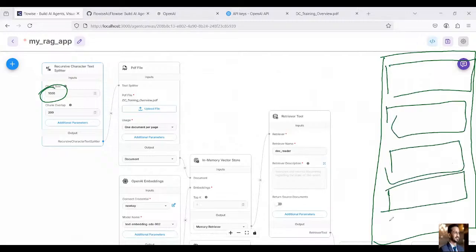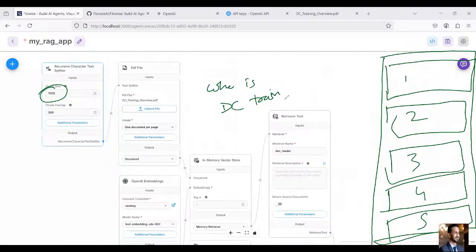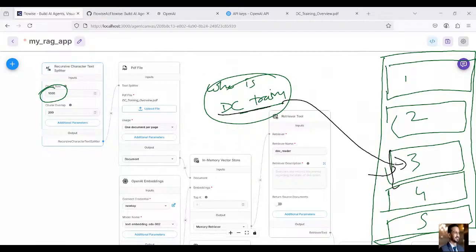So when you ask a question to your agent, the agent is connected to the LLM model, and that model actually knows which chunk your question, or the answer to your question, is related to. Suppose I have 5 chunks, and you ask, what is DC training? Now your agent knows where it needs to go, because it has chunks of data. Suppose this information exists in chunk 3. It will just go to chunk 3, pick the information and give it back to you.